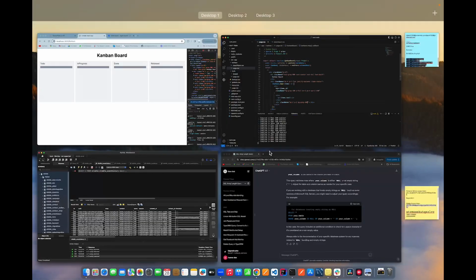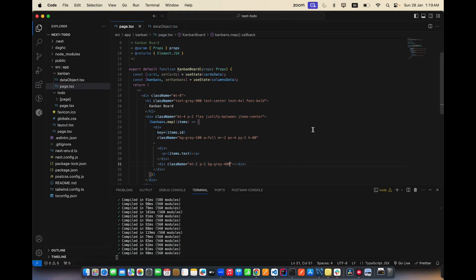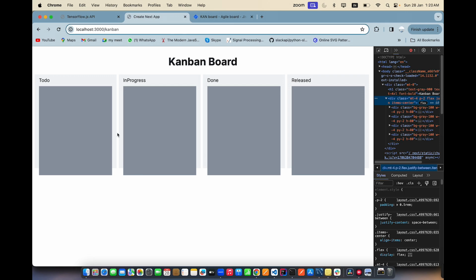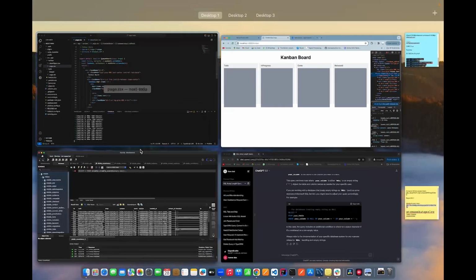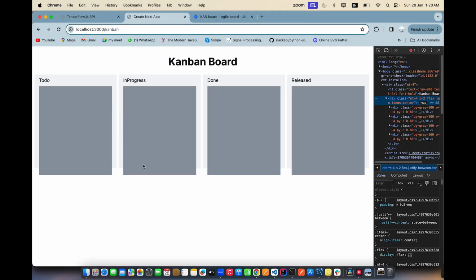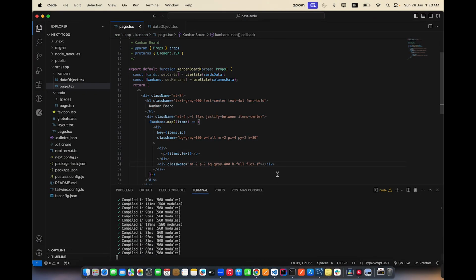Okay, let's see how it looks like. So you see this is, and just do h full. Okay, let's see. So you see h full, h value is coming full now. Okay, now we have to do this. So this h is 80. So we're going to look at it later, but it should not go outside, should remain as it is under this bigger div. Okay, we'll see it later. Okay, later on we have to map the card first. Okay, so inside this div your card's gonna be mapped.